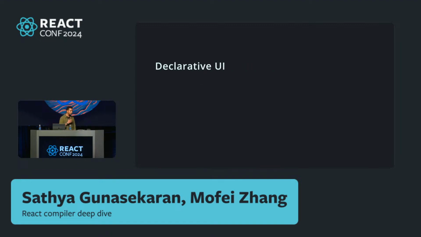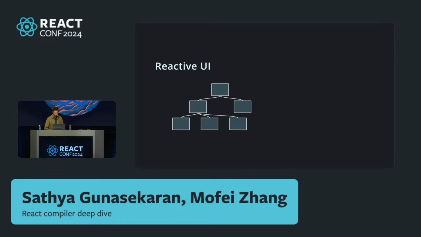So React was the first to popularize the declarative approach of writing UI code. At its core, React's all about the idea that your UI is just a reflection of application state. Right? Like, we know that React represents your UI as a tree. The tree is composed of nodes, each of which represents a component. When state or context changes, React needs to recompute the UI. React re-renders the component and all its child components to recompute the new UI.